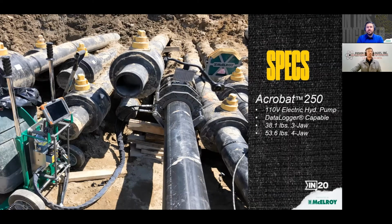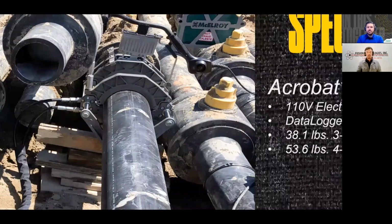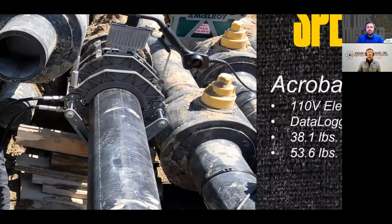If you look at the back of the jaw, there's a double hinge jaw design, which initially was kind of a head scratcher. We didn't know what the purpose of that was, but very quickly realized the value. You have adjacent obstacles like these valves, or if you were to use this machine for an interior piping application where you're putting pipes up in the ceiling, those double hinge jaws are designed so that you can weave in between those adjacent obstacles. So that was a very handy feature.